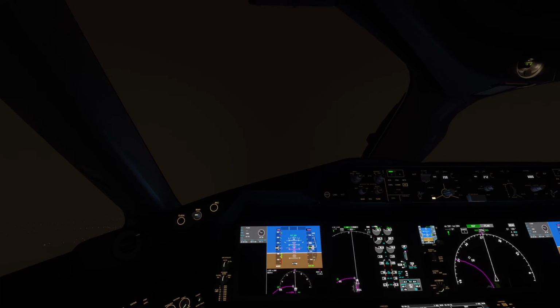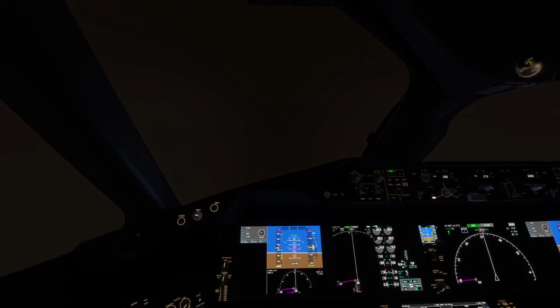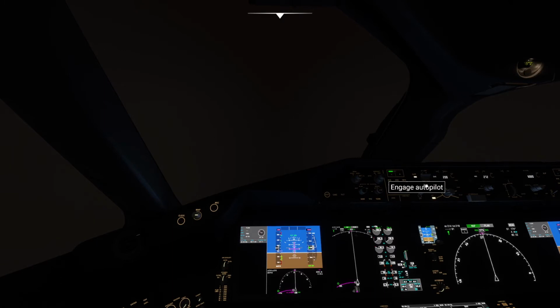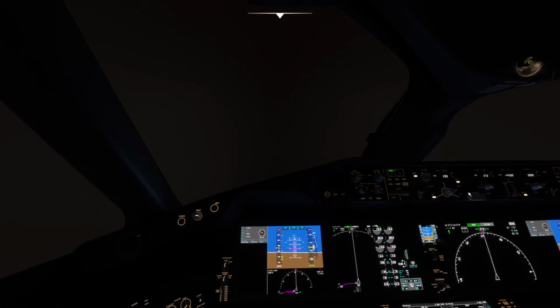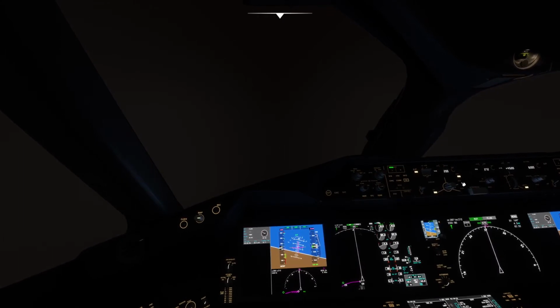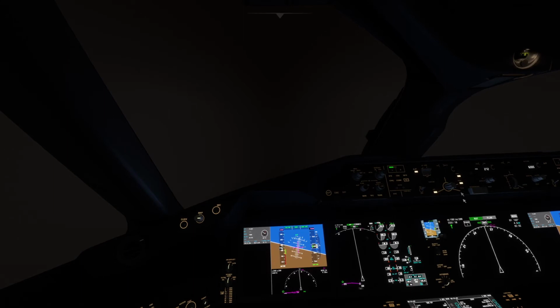Flaps 1. Autopilot is engaged. LNAV is engaged. VNAV is engaged. Accelerating.